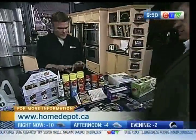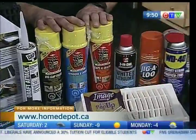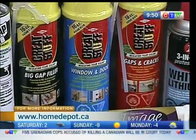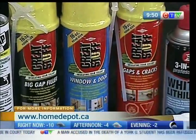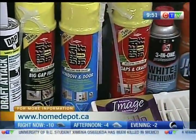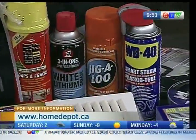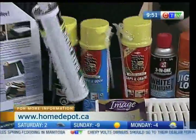Now, the other thing is around any of those openings where something goes through the wall, from the garage into the house, the water pipe going outside, gas lines. You should make sure that you use the spray foam around those areas. The proper one, of course: blue being for windows and doors, red being for around exhaust pipes and larger gaps. Larger gaps. Yeah, and that again is one more thing that'll help to really warm up the feel of your home.